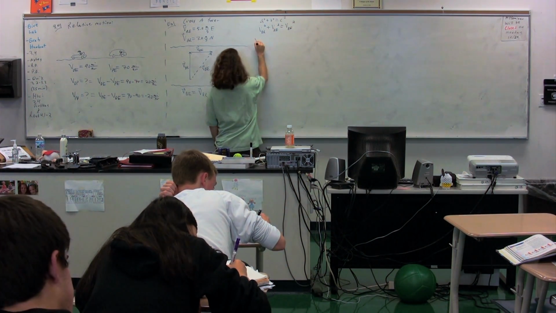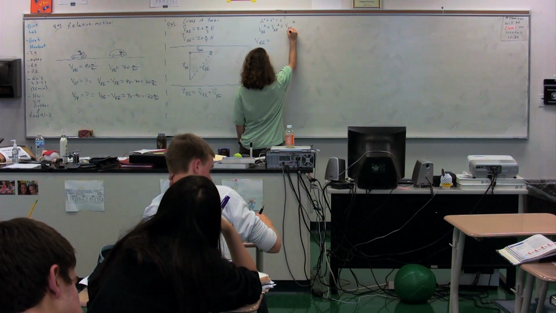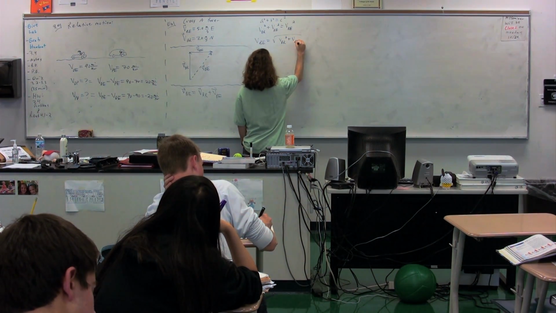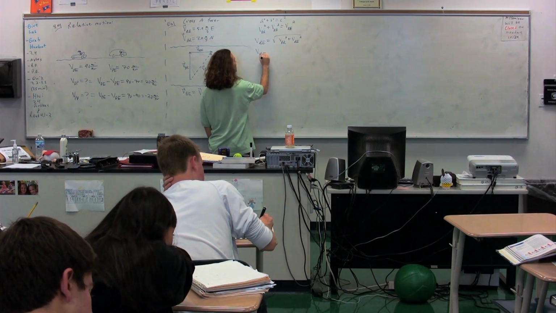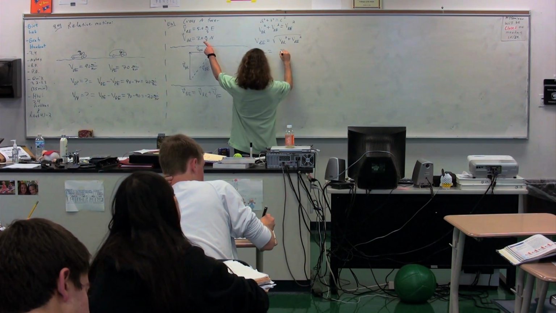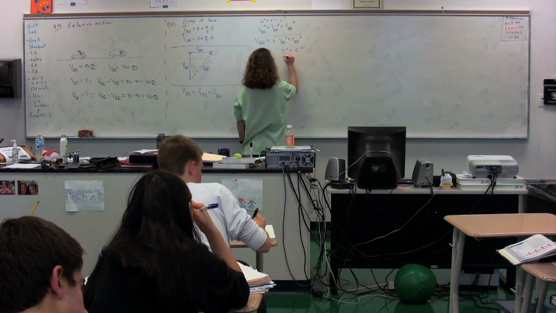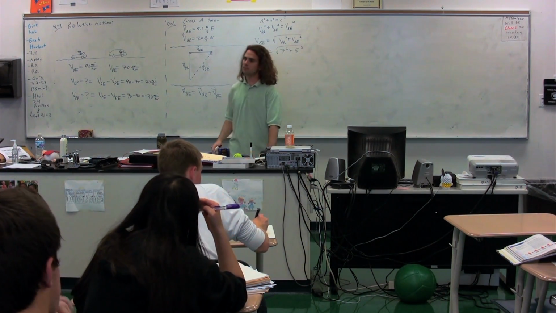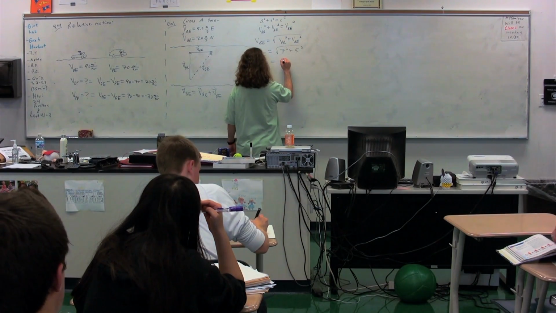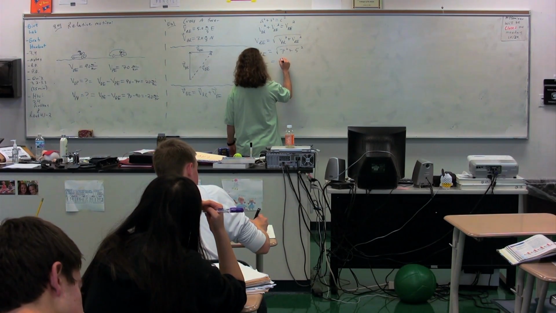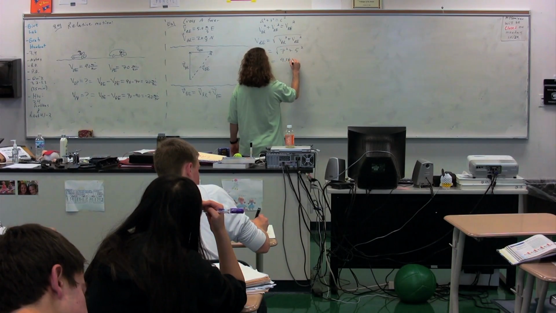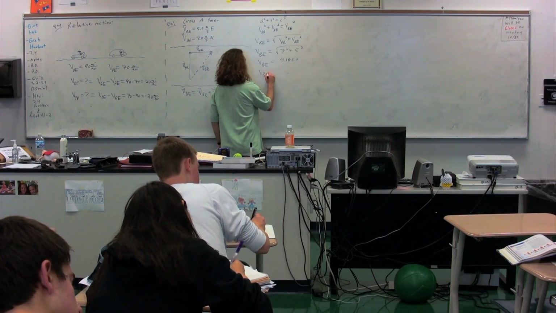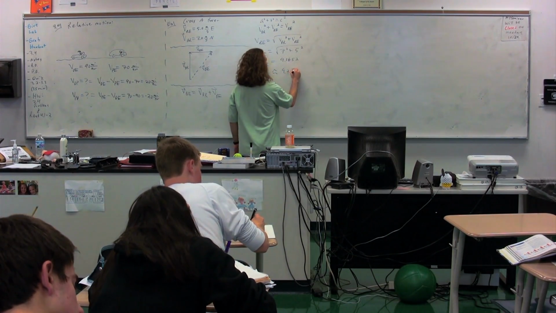Great. So the velocity of the boat with respect to the Earth is equal to the square root of the velocity of the boat with respect to the river squared plus the velocity of the river with respect to the Earth squared. The velocity of the boat with respect to the river is 7 squared. The velocity of the river with respect to the Earth is 5 squared. Taking the square root, we get 9.165. So the velocity of the boat with respect to the Earth is approximately equal to 9.2 meters per second.